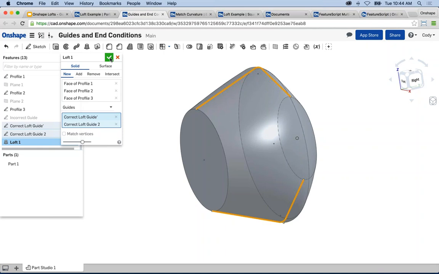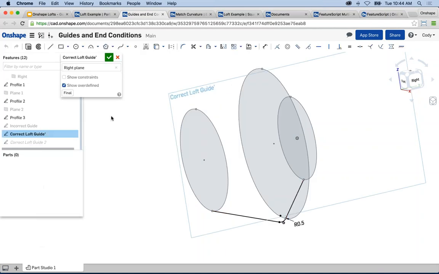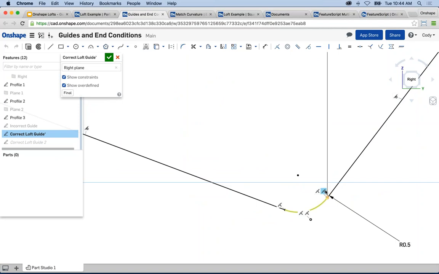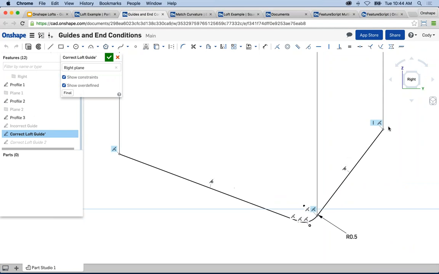And I just, again, want to stress, and I didn't mention this, I didn't show this very carefully, but I do want to point this out. Each one of these guides is attached to the profile. So you'll see this coincident constraint. That is actually attaching this line to that sketch entity. In this case, the circle from before. Very important to point out, make sure that your guides are attached either with coincident or pierce to those points on your sketch.